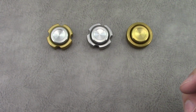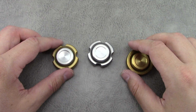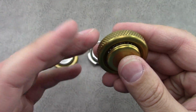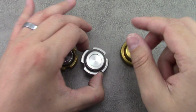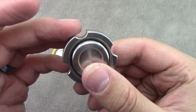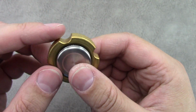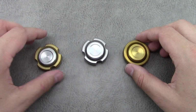The LoopHole from Premium Spinners, and these are the first three variants of his LoopHole model. We have a full brass body, full cylindrical, no indents; a full stainless steel body and caps with 4 indents; and then a brass body with stainless steel caps, also with 4 indents. So these are the different variants.